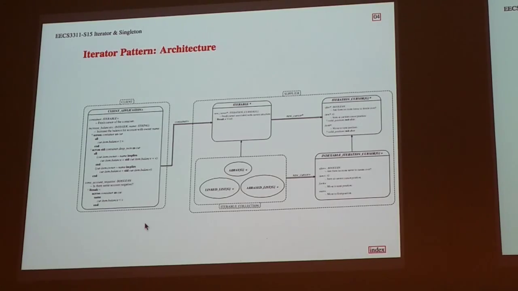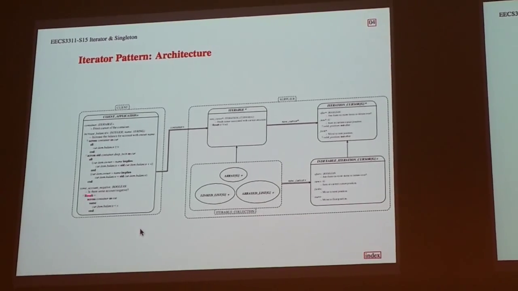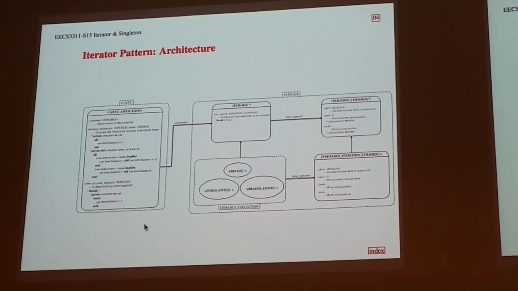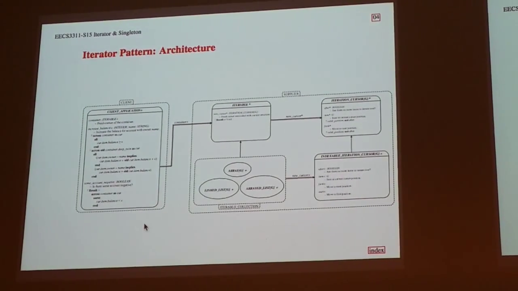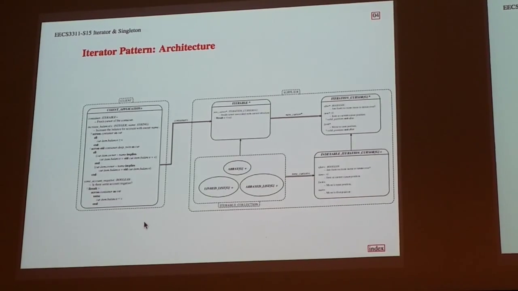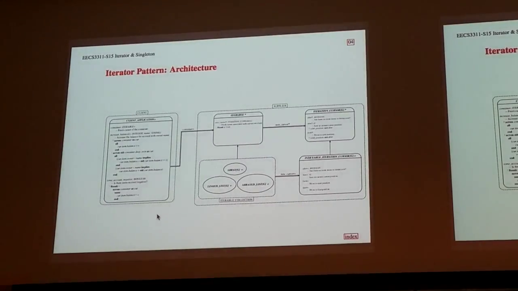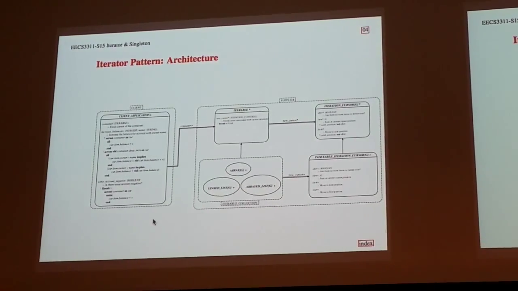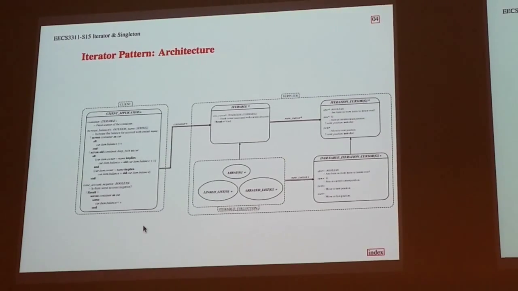Okay, so now let's have a look at the iterator pattern. You have your handouts, but I'm going to point to the relevant places. Don't worry about the client just yet. Worry about the supplier first. The overall picture is that you have a class which is deferred. That's why you see the star. That's a deferred class called iterable.